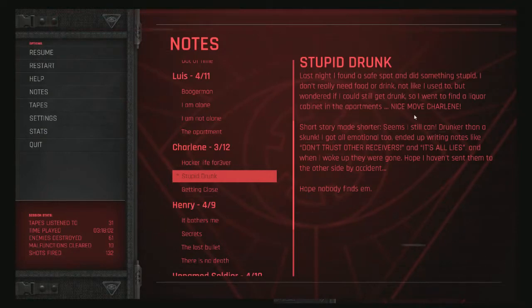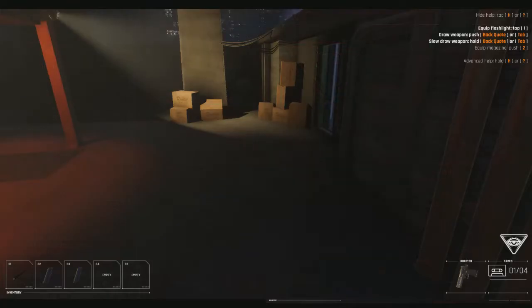Last night I found a safe spot and did something stupid. I don't really need food or drink, not like I used to, but wondered if I could still get drunk. So I went to find a liquor cabinet in the apartment. Nice move, Charlie. Charlene. Short story made shorter. Seems I still can. Drunker than a skunk. I got all emotional too. Ended up writing notes like, don't trust other receivers and it's all lies. And when I woke up, they were gone. Hope I haven't sent them to the other side by accident. Hope nobody finds them.